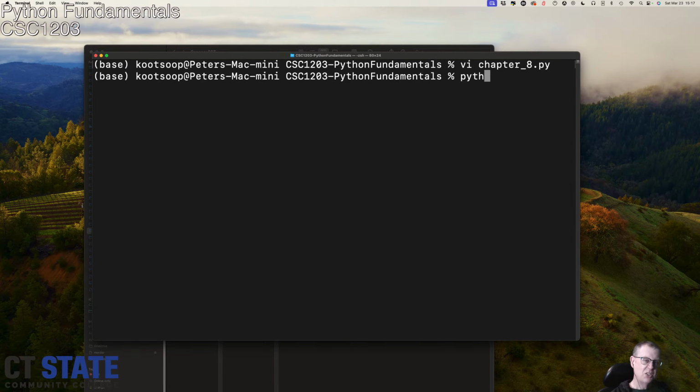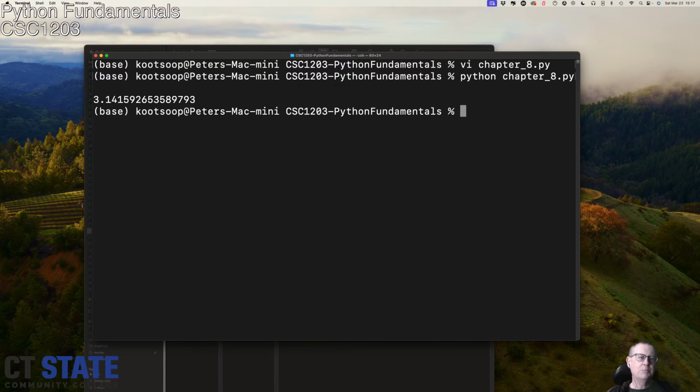Right, and then I can just run that, and it prints out pi to more significant figures than what I had in my midterm.